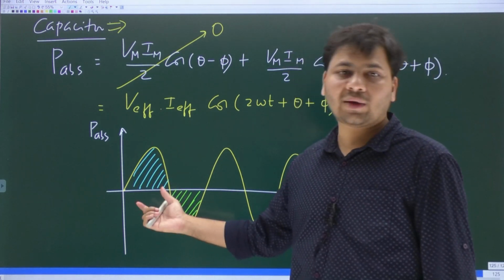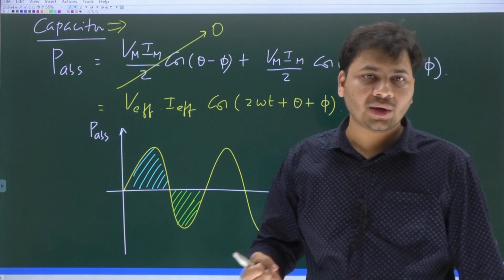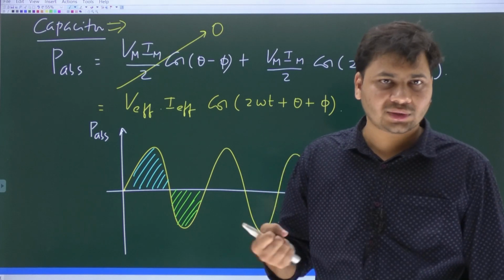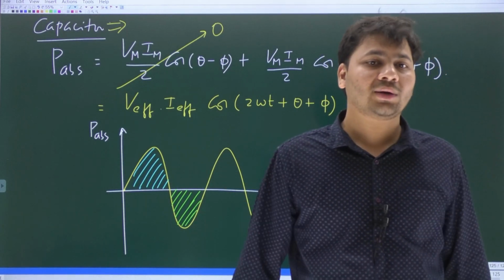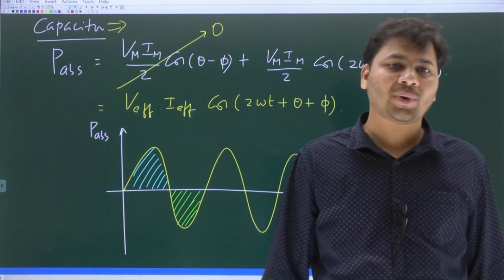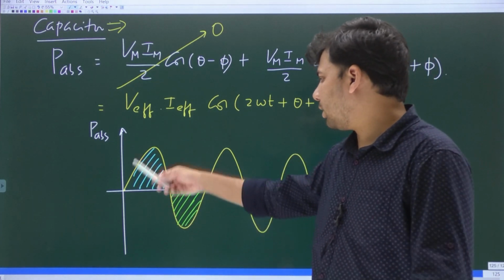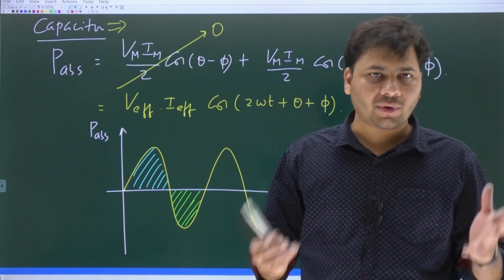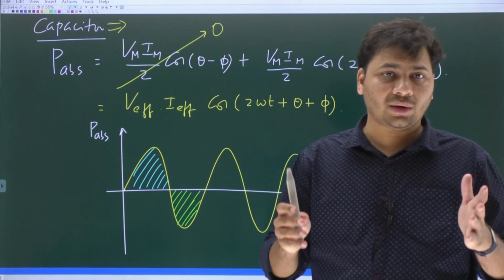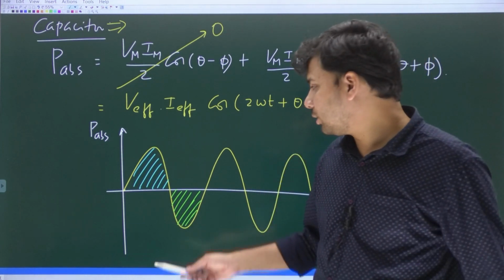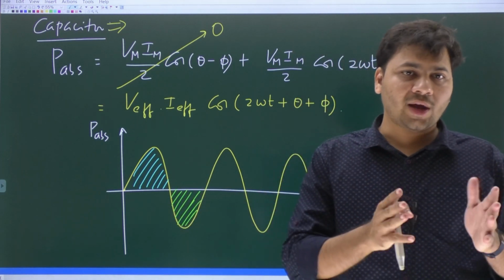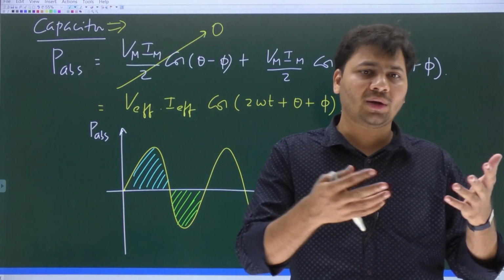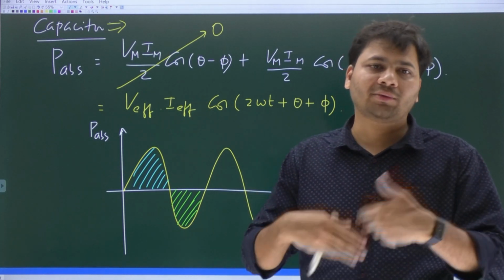So during one half cycle, the capacitor will absorb power and it gets charged. And during the other half cycle, the same cap will get discharged and it will supply power. If you look at the power absorbed waveform over one full cycle, you will find that for one half cycle, that is for half the time period, the cap will absorb power. For the remaining half, the cap will deliver power.